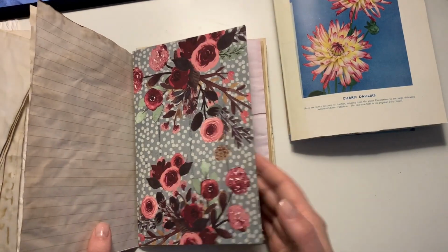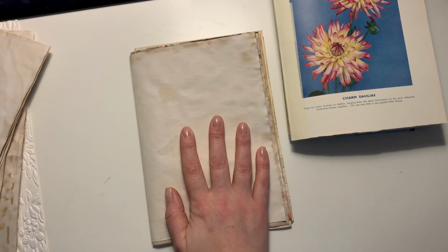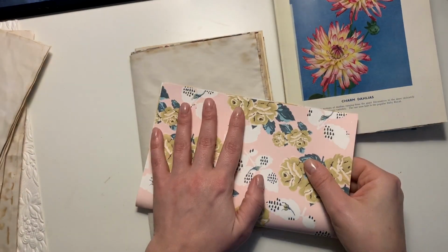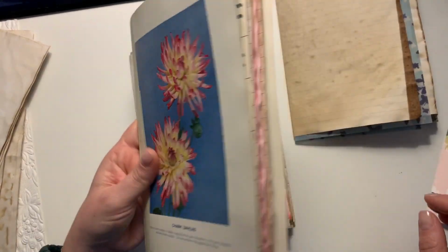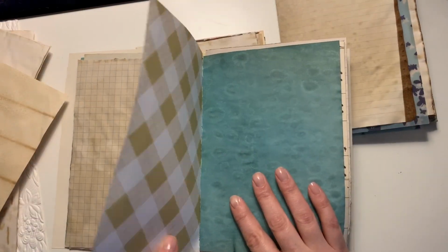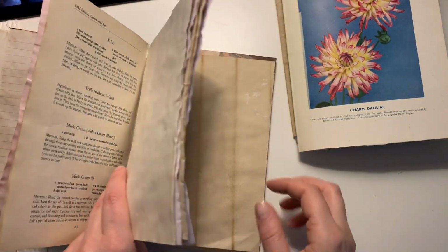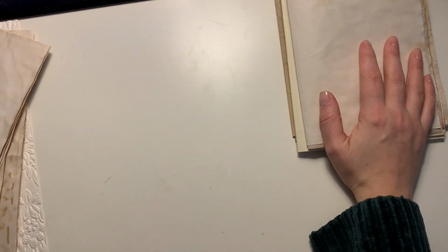So I'm pretty happy with the pages that I've got in my signatures, and I'm going to give you a quick view on how I will actually assemble my junk journal. I did count my pages within each signature, and I've gone for 10 in each, not including the smaller pages. So the smaller pages that are folded in half, the littler sheets, they're not included when I do my count, so it's 10 full-size pages. The vellum and the cardstock, these images are all counted in that. It's only the smaller bits that are not.